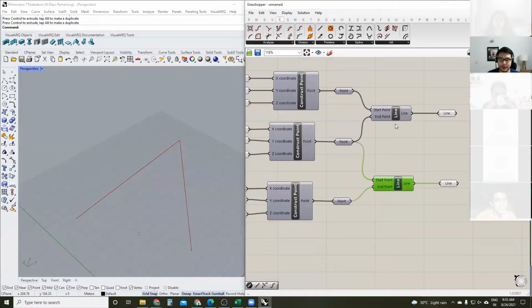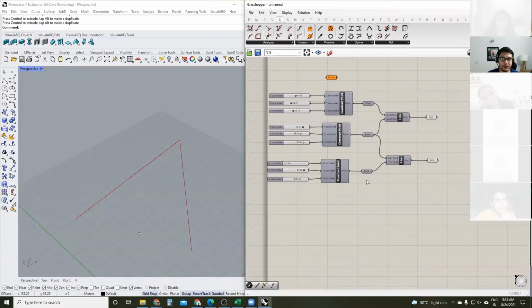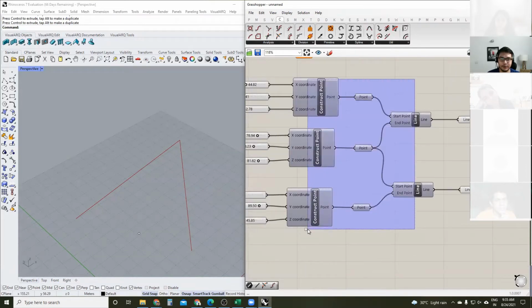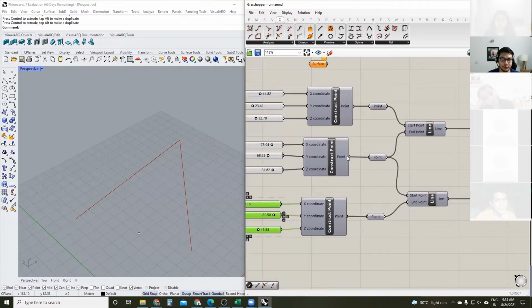As soon as you do that, you see that all the components that are previewing a geometry or drawing a geometry on the viewport, they turn into dark gray. And that's how we know that these previews have been disabled. You'll notice that these input geometries don't change in color because these are not drawing any geometry onto a Rhino viewport.